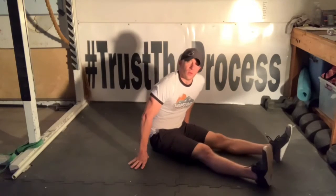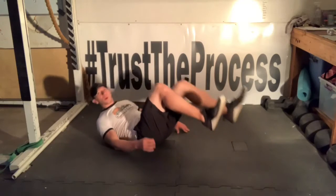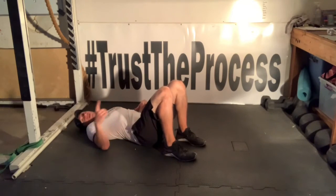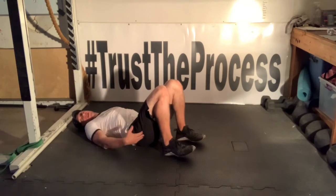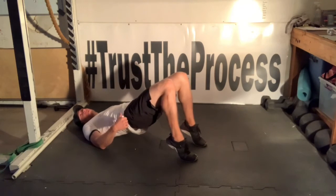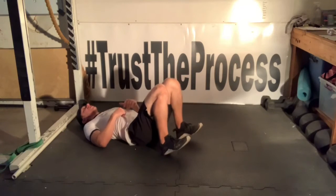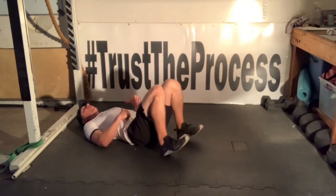Now from here we go to a standing position — you can actually do this from the floor if you wanted to — but we are going to go into a calf raise. We're going to be flat on our backs for this one, just so that I can stay inside the frame, and we're going to drive up. So you get that combination glute bridge plus calf raise, switching it up, still getting that explosion from the ankle all the way up through the ball of the foot.